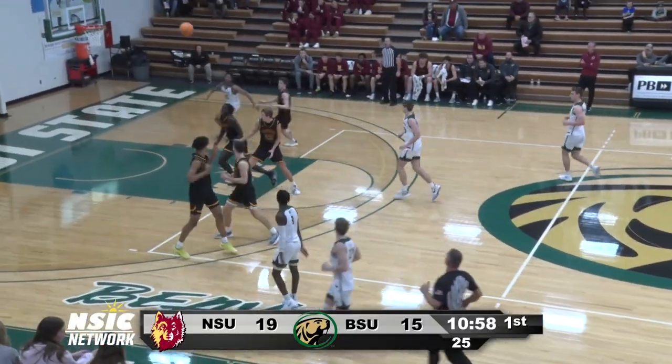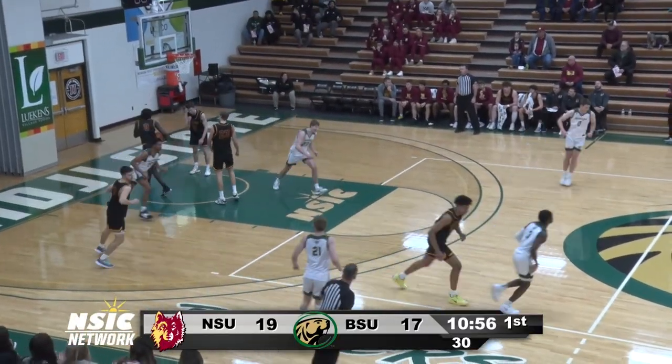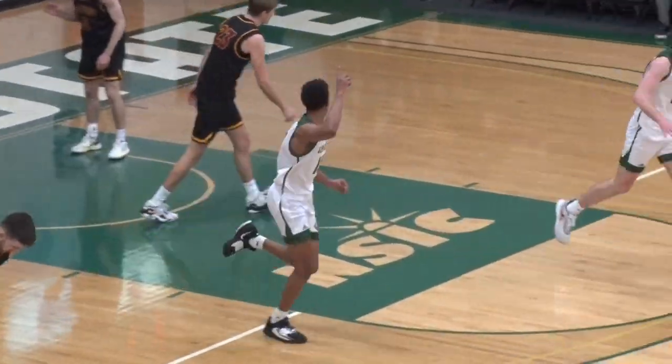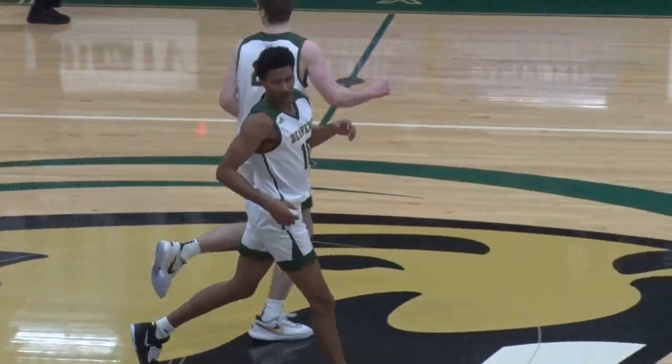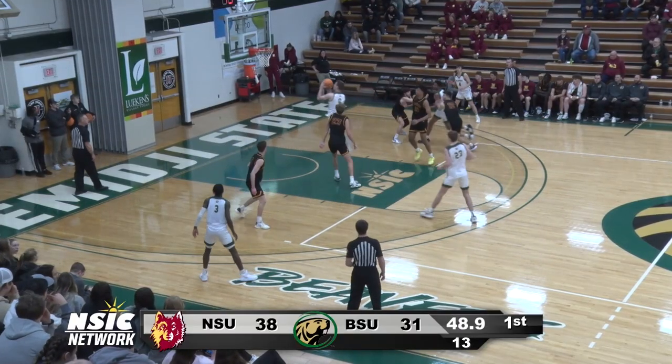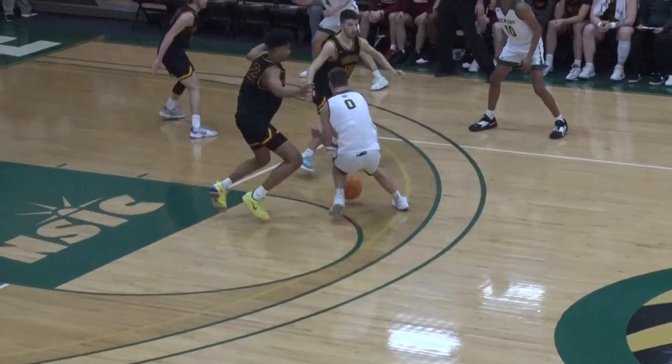Outlet to Kone on the left side, ahead to Smith for a dunk. The alley-oop. Momo Kone saw R.J. Smith come flying in, and he throws it down with two hands. Top of the key, Albright. Albright spins into the lane, all the way to the basket, puts it up and in.